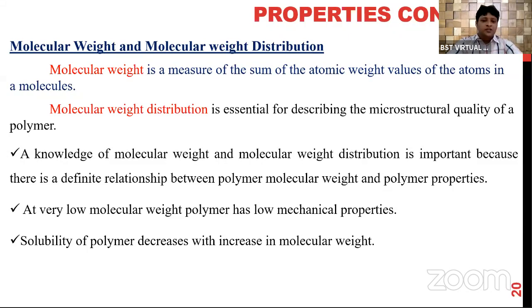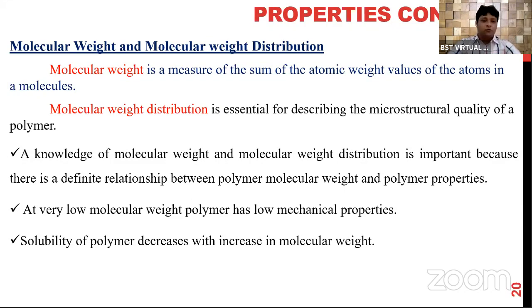The polymer properties change depending on the structure. Structure means the arrangement of the backbone of the structure. So here it is talking about molecular weight distribution. There are two major factors which impact the properties of a polymer: first one is molecular weight, second one is molecular weight distribution. Molecular weight distribution is about the arrangement of these atoms or functional groups and how reactive they are. It is important because it defines the relationship between the molecular weight and molecular properties.